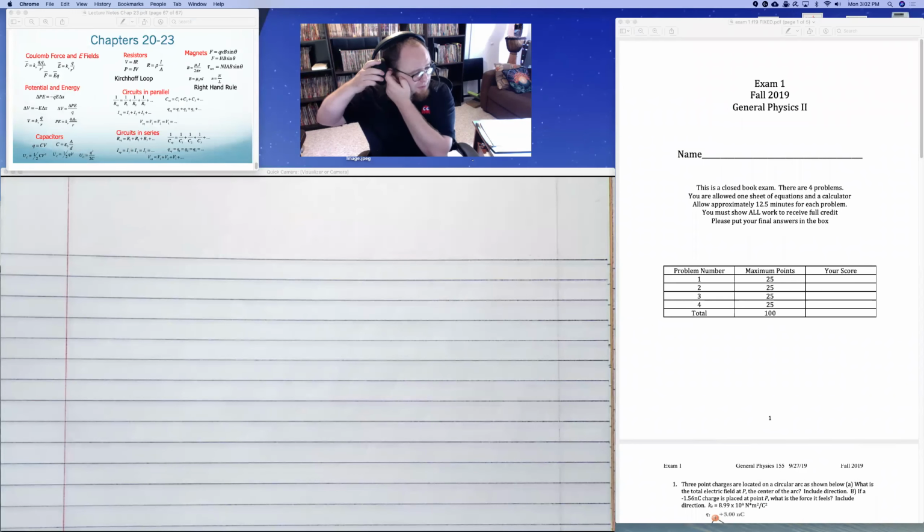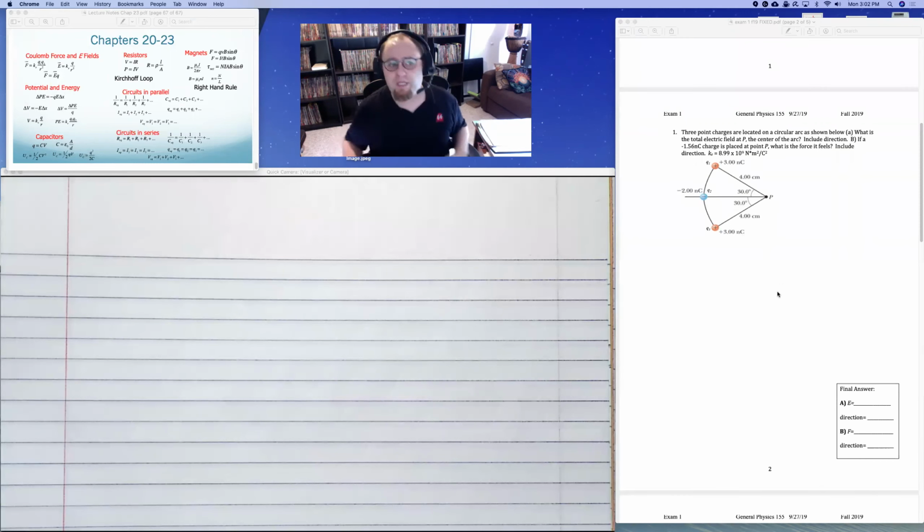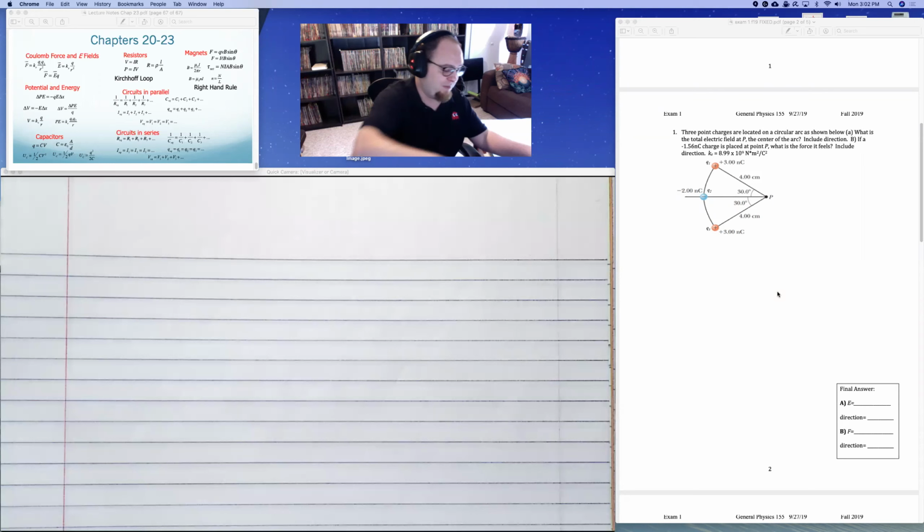Any questions on the format before I get started? Nope. Okay. So the first problem will be something from chapter 20, which means it's going to be either Coulomb's law or electric fields or some combination of both. This is the one I did last year. Once again, they're not going to be exactly the same. I'm going to change up my problems, but it's going to be some combination of those, which means you're going to have to deal with vectors.